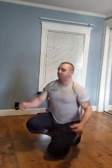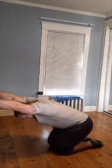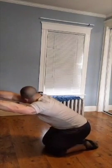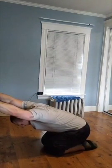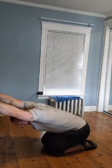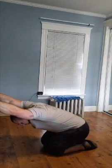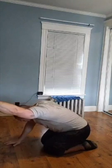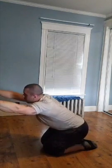Back to that lat stretch. Let's go. Hold this position here, using a chair, using a bed, or child's pose, up to you. Palms facing each other if you want a little extra. You can rock back side to side, or you can do one arm at a time to get a little bit of a deeper stretch. Okay?